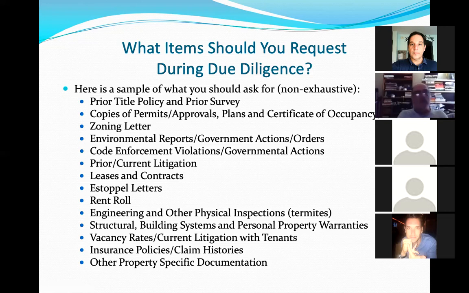And certainly, if there's any disputes, the estoppel letters need to match up. You want to get copies of the insurance policies for the properties, and also if there's any claim history on any of the insurance policies. And depending upon the asset class, you also want to get other property specific information, like for example, which is outside the scope of this webinar today, but if you're buying a hotel, there's a whole bunch of other business related reports that you need to receive from the owner of the property so that you can really understand truly the operating history of the property.